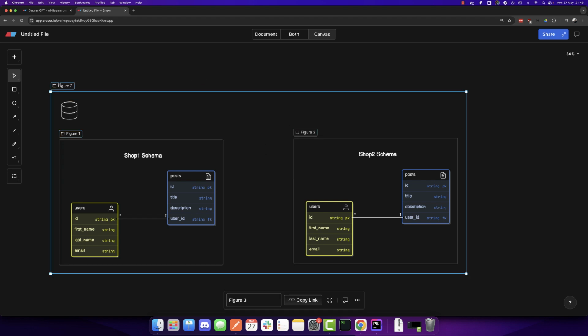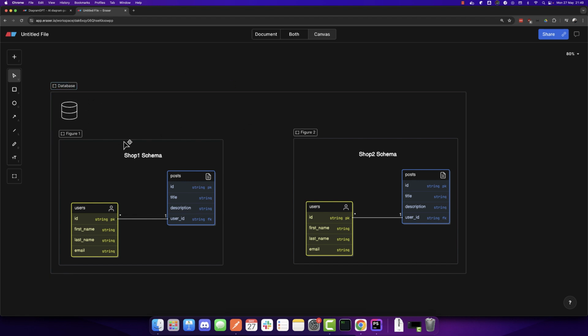So this figure 3 is the database. As you can see, this is a database. This is the first schema, which is the shop1 schema. This is the second schema, which is the shop2 schema, and they have the same tables.